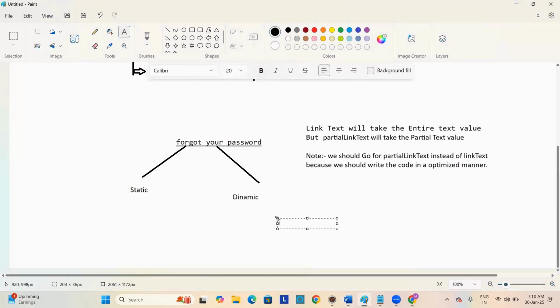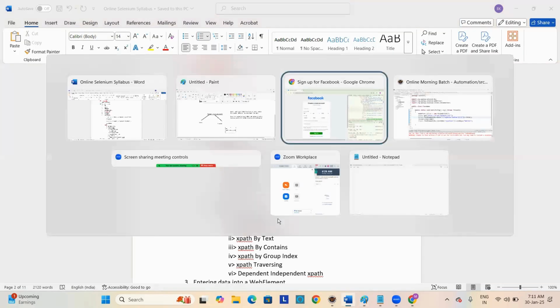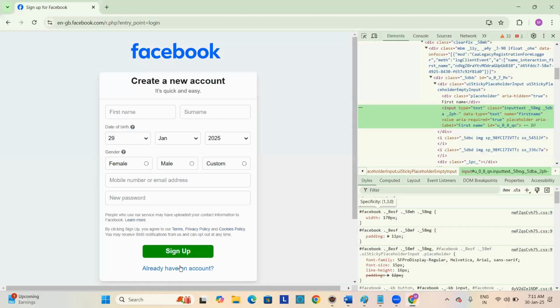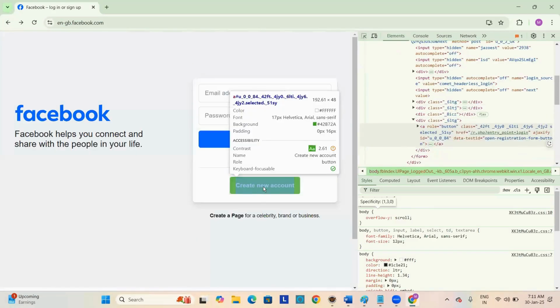It will be present like this, anchor tag a, and the link will be present like this. Inside this, any of the links will be present. So you will use different locators whenever it is not uniquely identified, right?